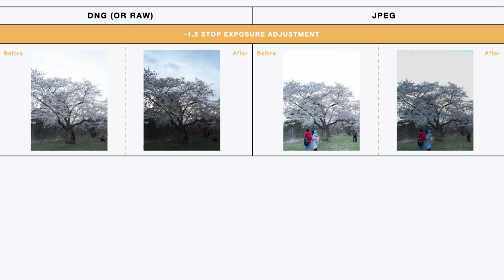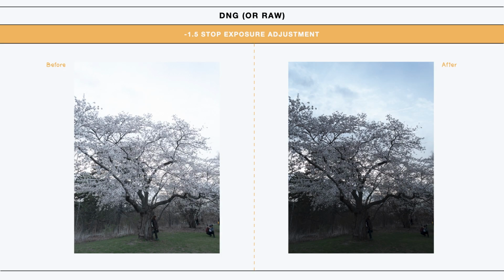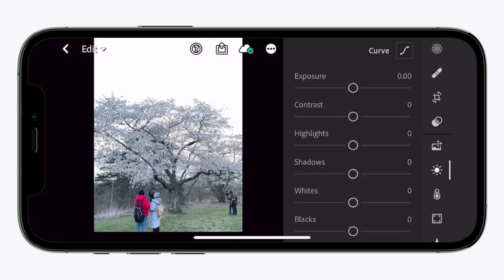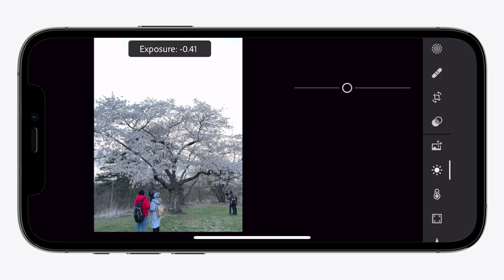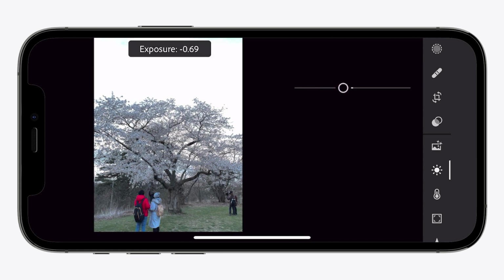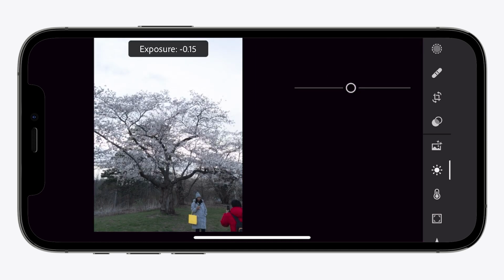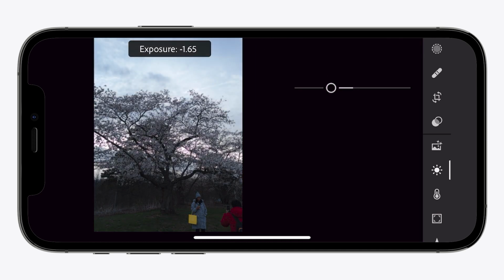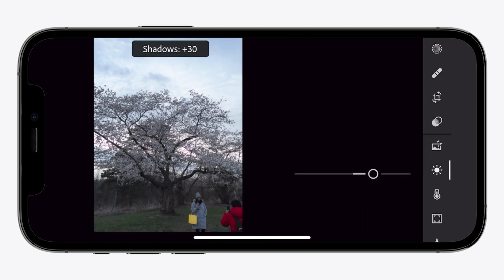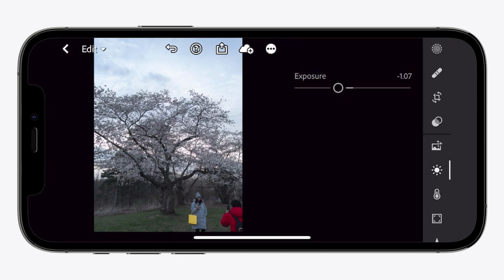The second adjustment is an exposure adjustment. These images were taken purposefully where the highlights were quite overexposed. With the JPEG image, even as we bring down our exposure, the highlight detail appears overly bright because all of that information was lost when we took the image and compressed it. However, with the DNG or RAW image, as we reduce our exposure, we can see detail actually reveal itself in the highlights, and the end result is actually a quite natural looking image.